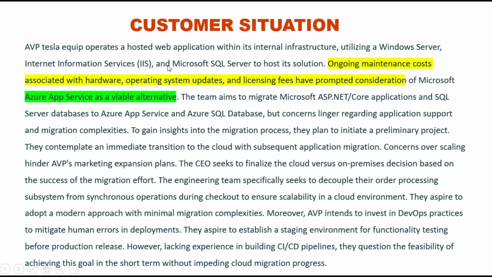Okay, so here they are using Microsoft SQL Server to host its solution, and the ongoing maintenance cost associated with hardware, operating system updates, and licensing fees have promoted consideration of Microsoft Azure App Service as a valuable alternative. So they found that alternative related to App Service, and the team aims to migrate the Microsoft ASP.NET Core applications and SQL Server database to Azure App Service and Azure SQL Database.